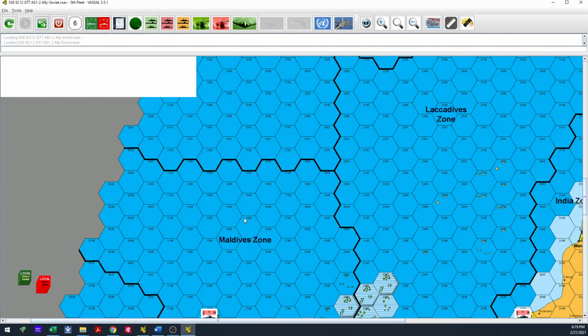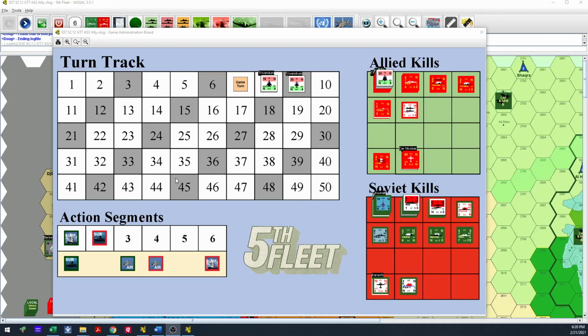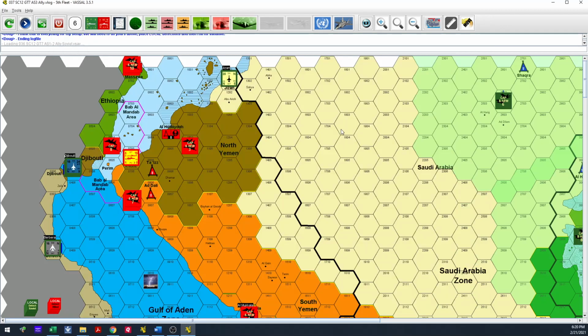Let's bring up the next map here. All right, we do have a log file here we can go through. Like I said, my notes are kind of limited on this game turn, so I apologize if I'm trying to figure out what we're looking at too. But we do have a log file so we can see what happened. We start a new action segment, which means there was an initiative roll. Obviously, my counter went up first, which means I won the initiative again, which is cool.